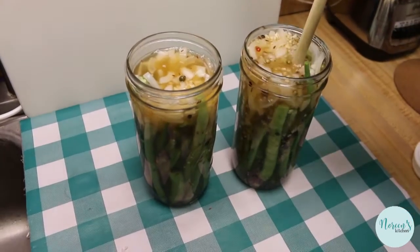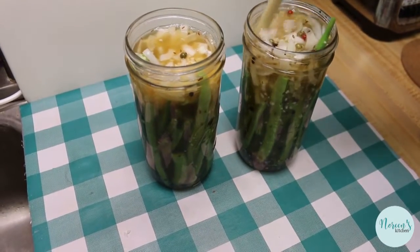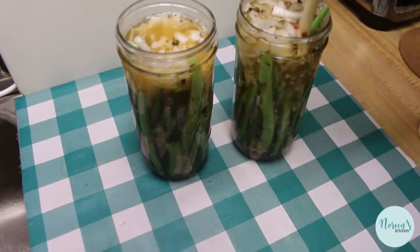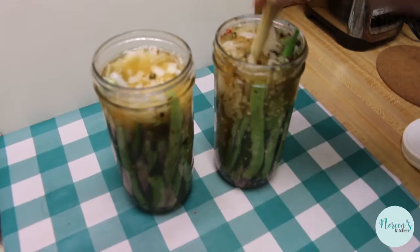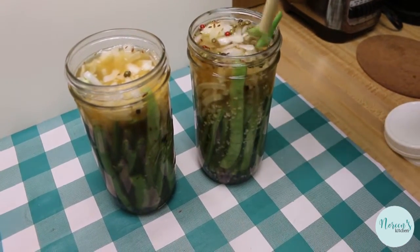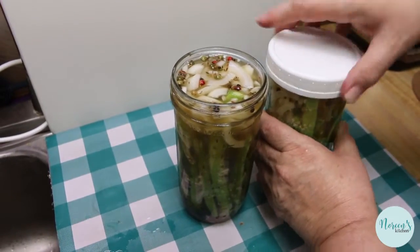So now you just want to get in here. I have the handle of my wooden spoon, and I'm just going to put it straight up and down a couple of times. This is going to help disperse everything really well. And like I said, don't worry about the onions floating on the top. Eventually they will settle, just like everything else in the jar. We're just going to go ahead and put the lid on these.